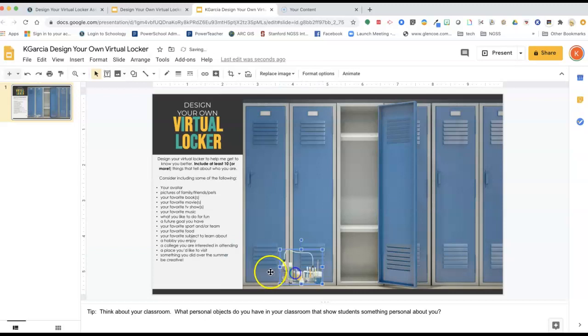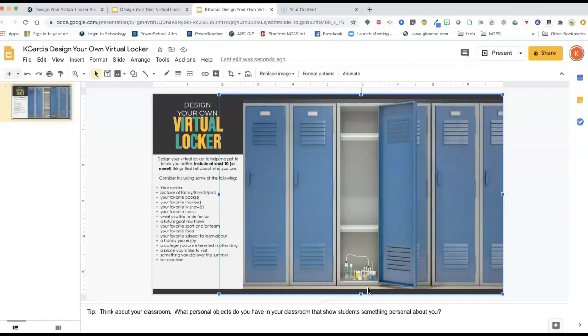I like this to go on my bottom shelf here. Looks like I'm going to have to shrink it down just a little bit more. So you can see I can just place it right here. Looks like it belongs there. It's my little scientific system, and that goes along with some of the things that I think are important to me that I would like to see in the locker.